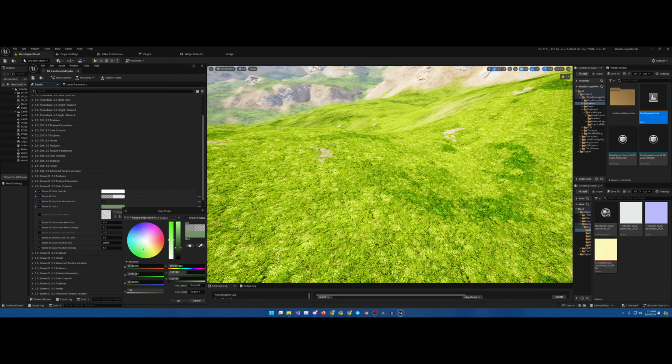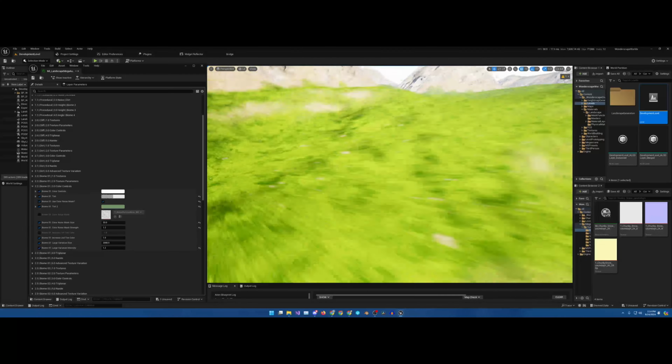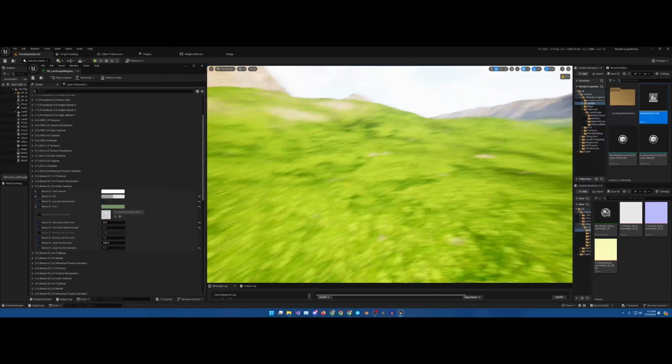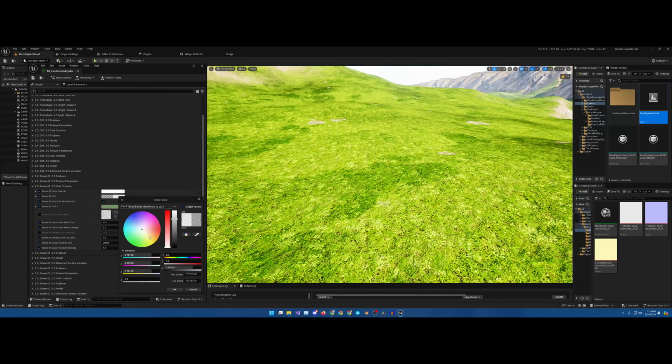And then hit OK. We now have a bunch of darker greens, which was the intent. So let's go ahead and just greenify everything else a bit. That way it looks a little bit the same.